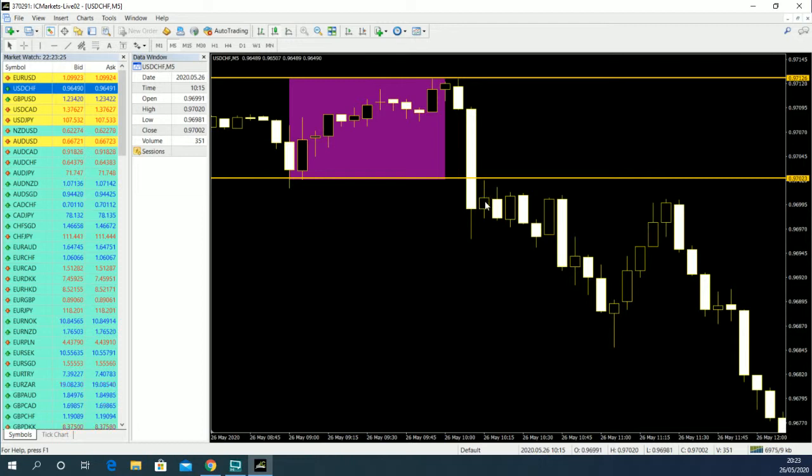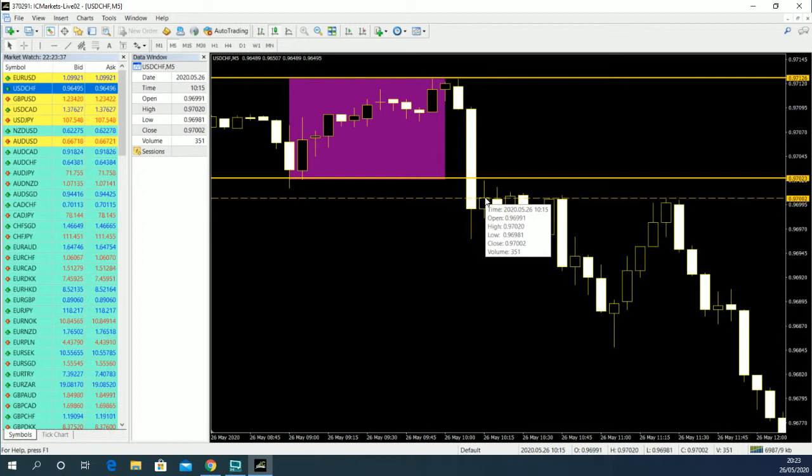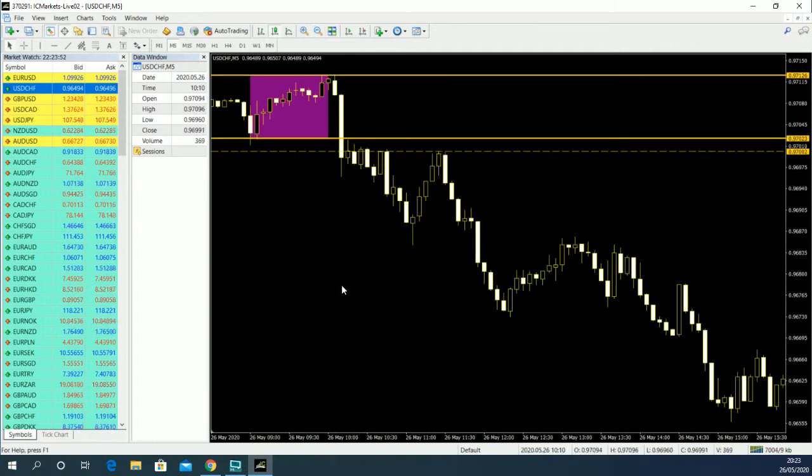This is the candle here, and we're going to mark that as our trigger candle, and this is where we sell from. Remember, you have to take your trade at the close of that candle. Whatever candle is your trigger candle, at the close you take your trade. Now let us zoom out so that we can see what happened.